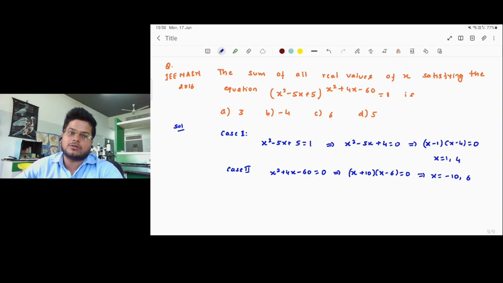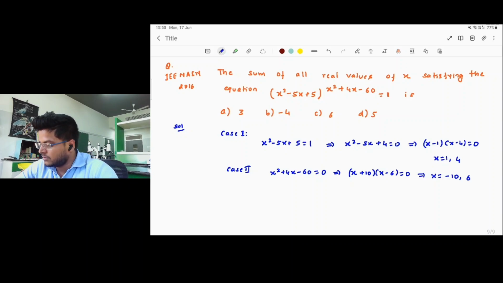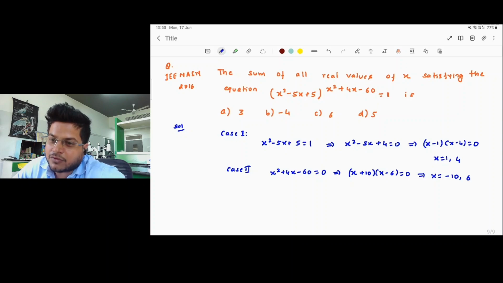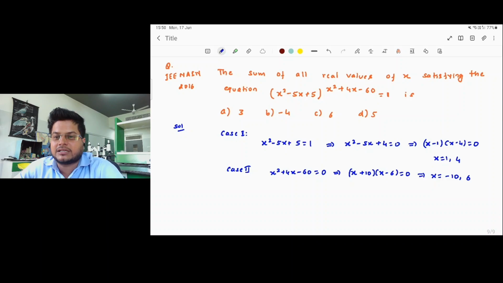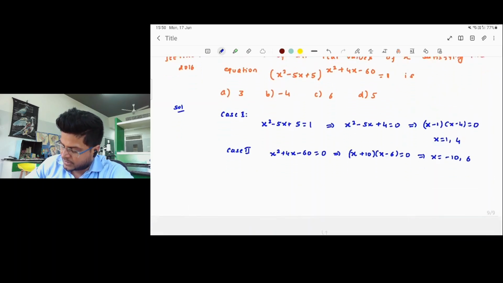And in the exam hall, most of the students have done this part. So what is the sum? 6 plus 4 plus 1 is 11, and minus 10 is 1. Now to your surprise, you can see that 1 is not there in the options. Ideally, if I had to make a change in this question, or if I wanted to ask this question in an exam paper, I would make sure that option A is 1, so that you get 11 minus 10. If you're not careful, you'll mark this answer and proceed. But given that that option is not available, now you may think of the third case. So what is the third case? Case 3.